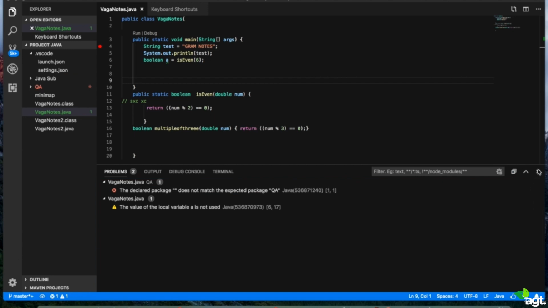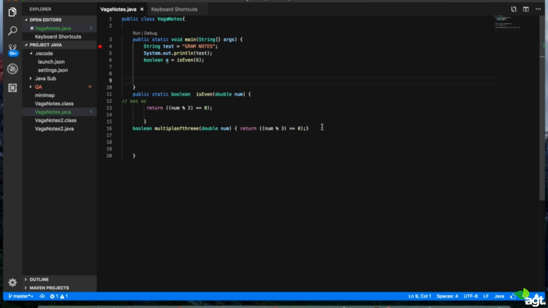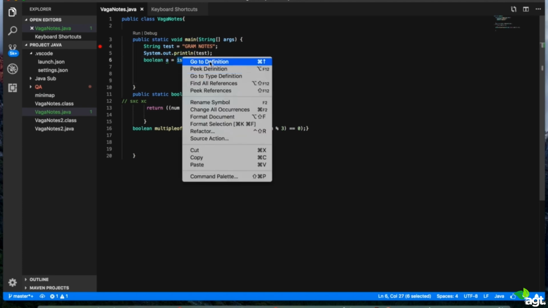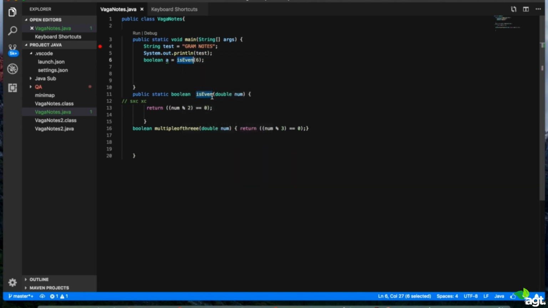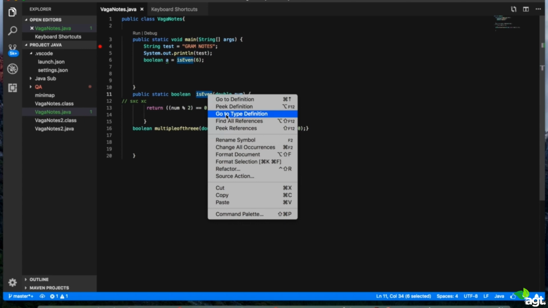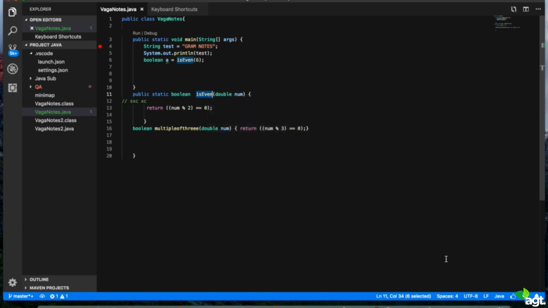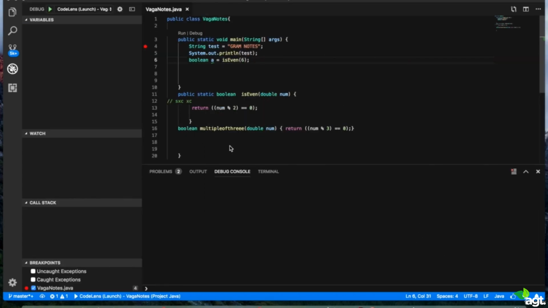So that's all I wanted to show you in navigation, but the most important thing is going to implementations and definitions, I think. If you don't, you can either set the shortcuts or just use right click and go to definition, peek definition, and go to implementation when you're looking at a function. Three important features. Let's jump into debugging.